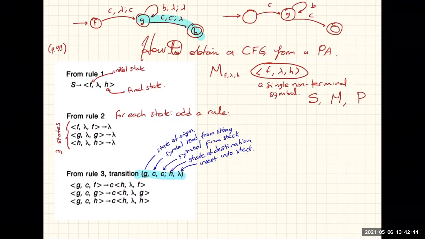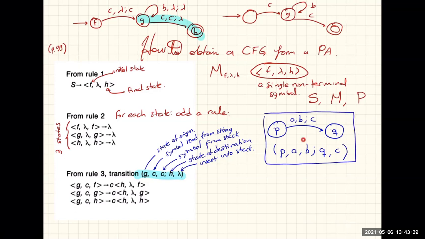So let's write it again, more generally. We have a state P and a destination Q, and we have a symbol from the string, let's say A, then B, and then C. Our transition would be: from P, reading A and B, go to Q and insert C. So this is the general template for these kinds of transitions.